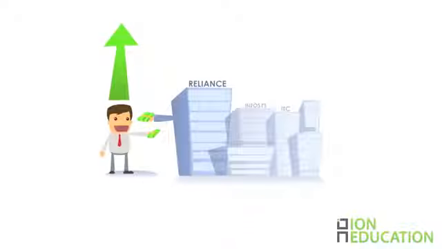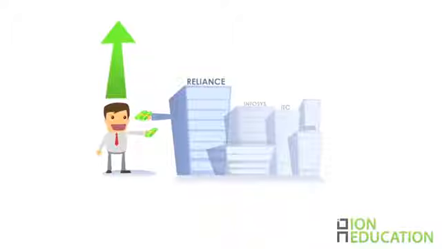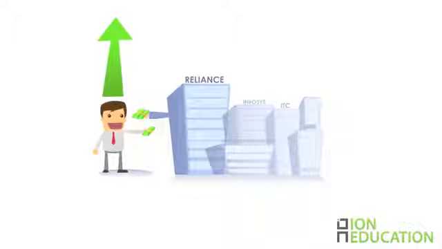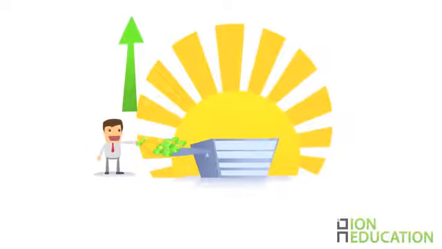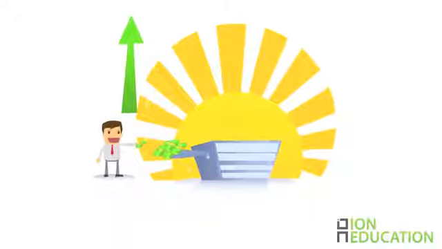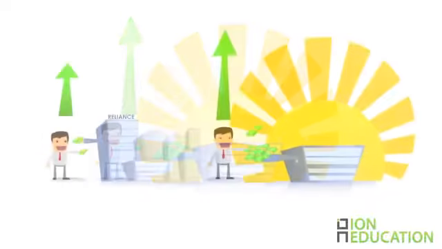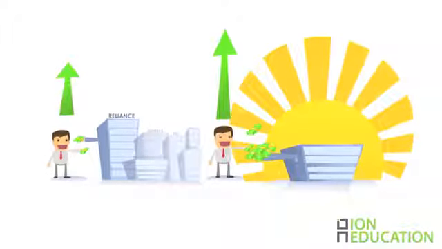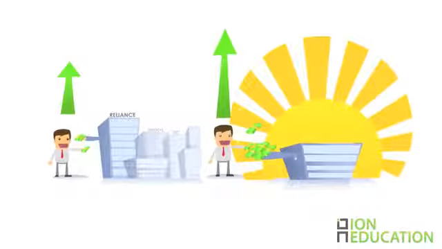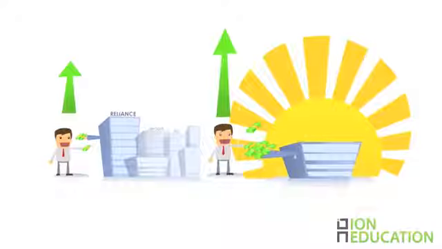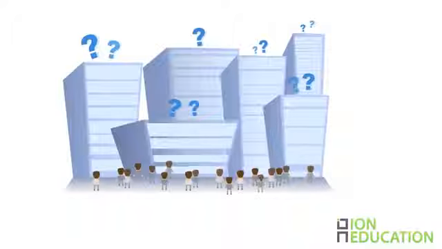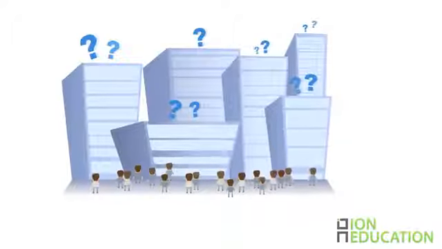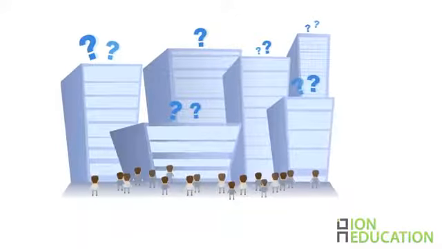You can either invest in a large organization like Reliance, which provides good security but not extremely high returns on investment, or invest in smaller companies that you believe have a bright future. However, since it is yet to prove itself, the risk of investment is considerably high, but the ability to rise in value is high as well. But how do you choose a company in the first place? How do you predict a company's future performance?